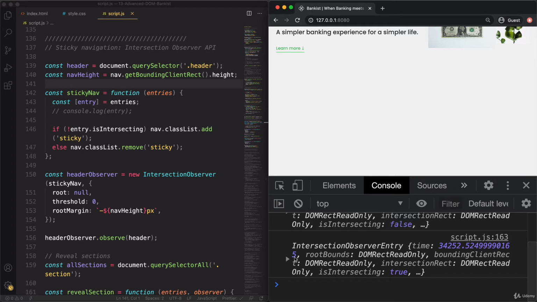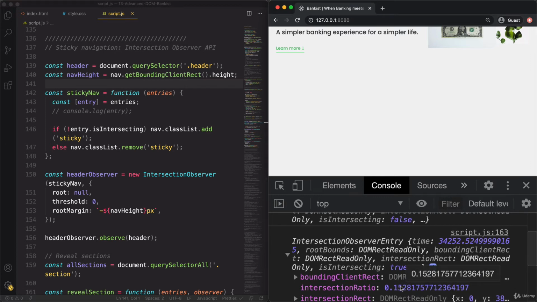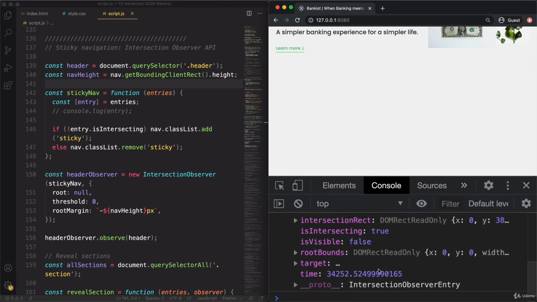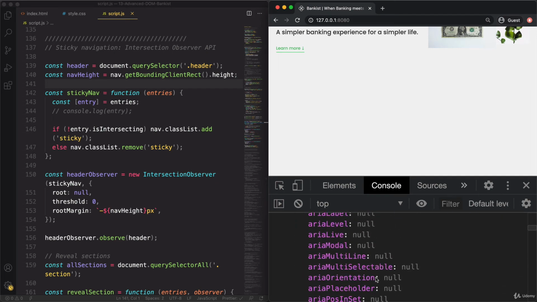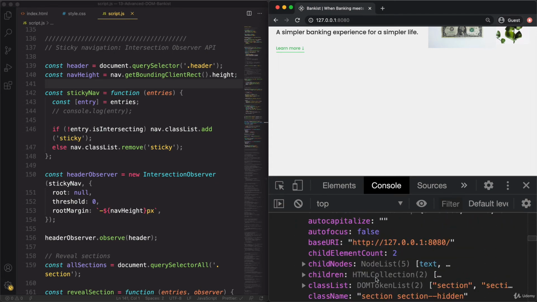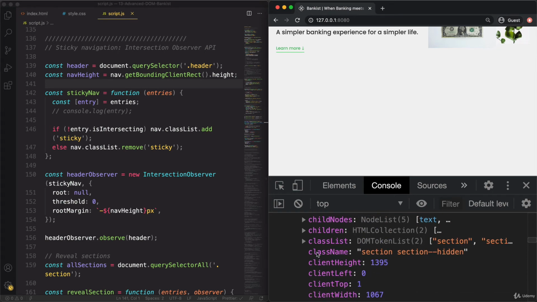And of course, that intersection happens even though we cannot see it. So we don't see the row, but still it is now 15% intersecting. And now the target here is actually important. And so here we actually have the class name. So section and section hidden. And so this means that actually a certain section did now intersect the viewport.